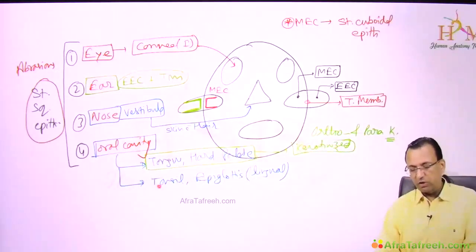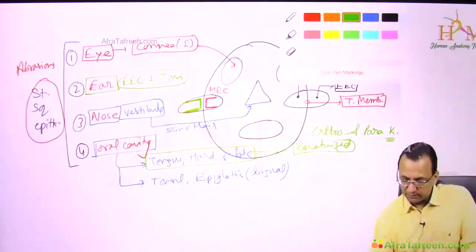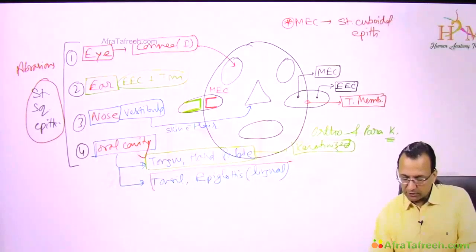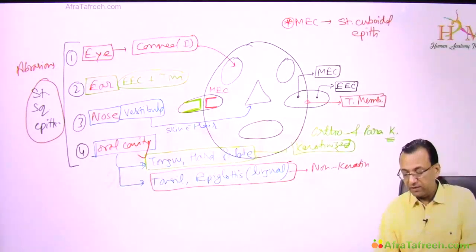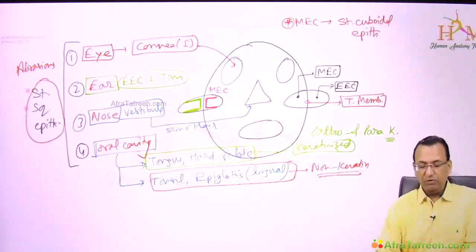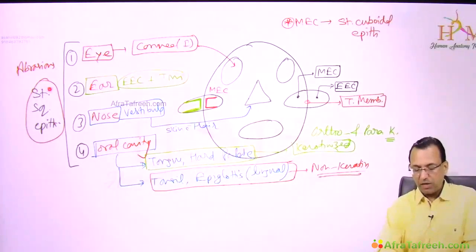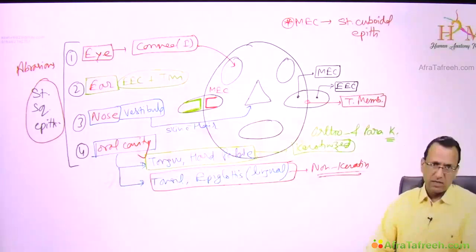Okay, then what about the tonsil and the lingual surface of epiglottis? Non-keratinized. Yes, it does not have keratin. You mean to say tonsil and epiglottis are non-keratinized stratified squamous epithelium? Yeah, that is the point. And how do you differentiate hard palate from the skin epithelium? Hard palate epithelium, skin epithelium. That is, we will discuss.